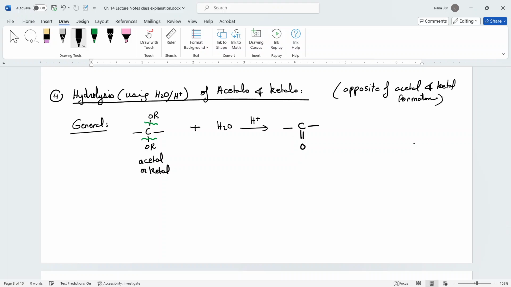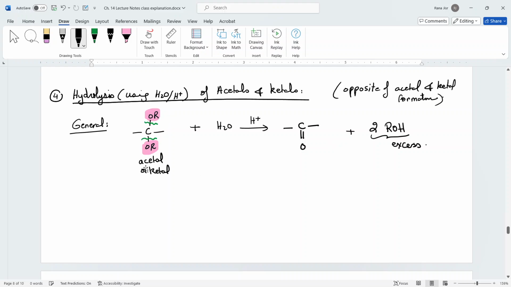So let's go ahead and have an example. Before that, you will have, of course, your byproduct. Whenever you break and form your carbonyl, your byproduct is going to be the two ORs that you're forming. This is back to the alcohol, so that is going to be two alcohols. And this is because the alcohol was in excess. Remember, in the reaction before, we used excess alcohols, we reacted with the carbonyl to form the acetal or the ketal. This is its reverse.